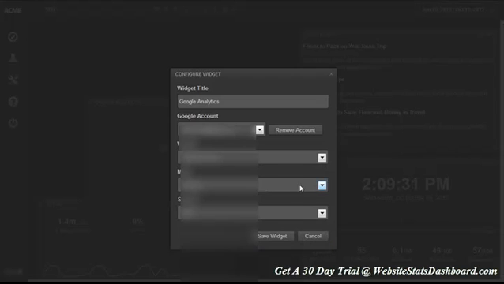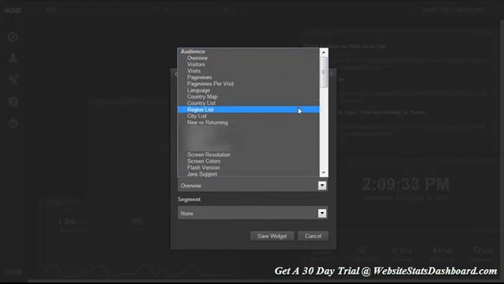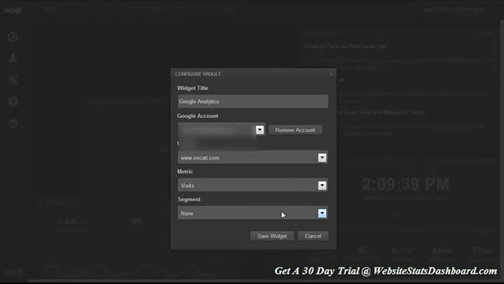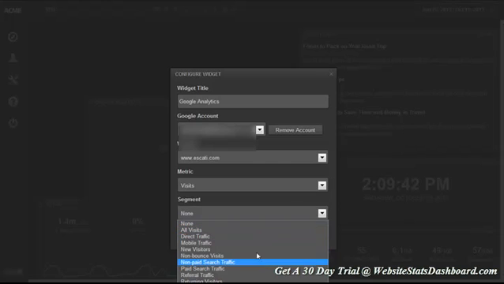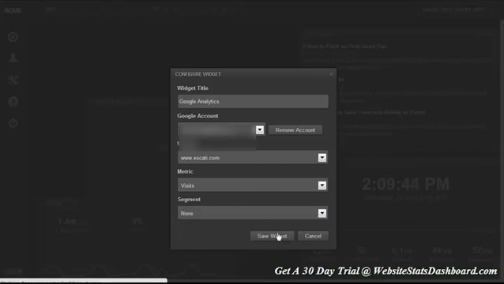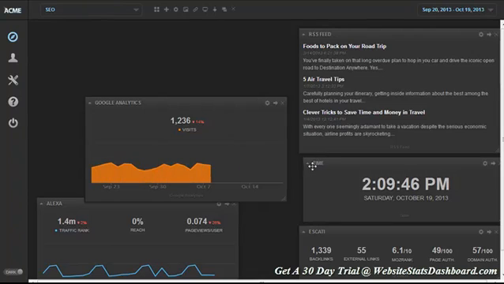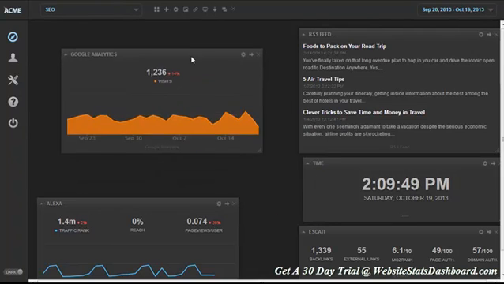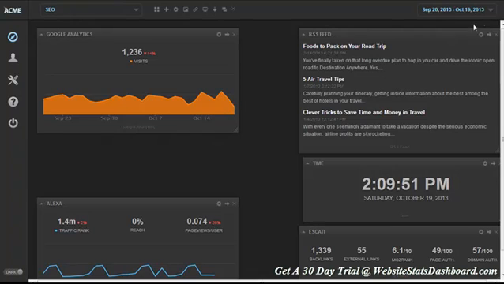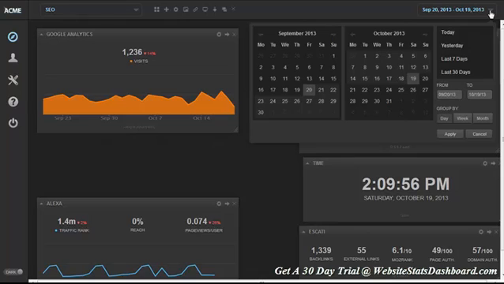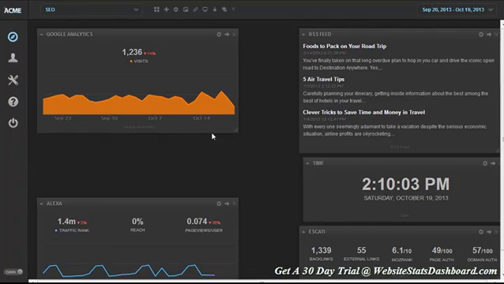which is here. And then once you select the website, you can select all the different kinds of stats that you want from that particular site. So maybe you just want visits. You can also segment the data based on different points. Then you click on save, and then it loads the data from your Google Analytics account, and you can see a full graph. Now you might also notice the date here in the upper right-hand corner. You can actually change the date, and you can do historical stats going back quite a ways, I should say.